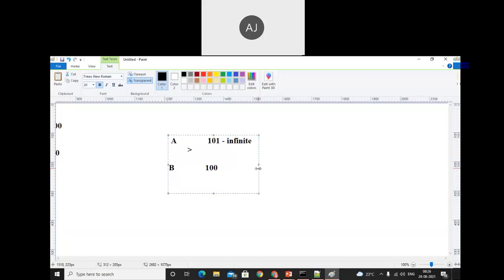Now we can say that the given statement is true if the first value is greater than the second value. So if the second value is 100, assume that, don't worry about that. If the second value is 10, then the first value may be greater than 11. So if the first value is 101 to infinite and the second is 100, then we can say that the given statement is true. Similarly, here we'll do it for the greater than or equal to symbol.